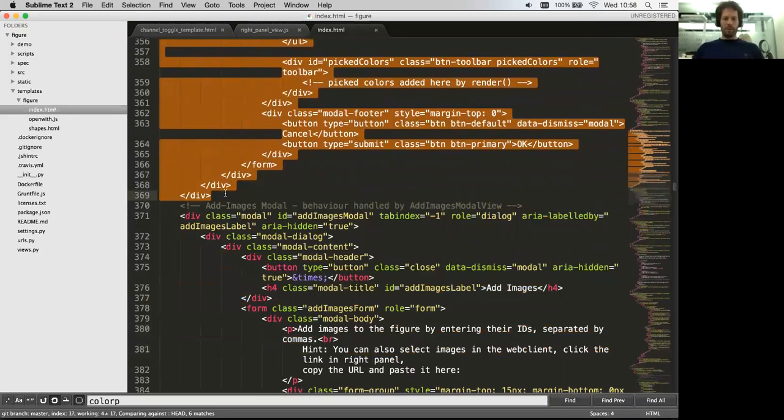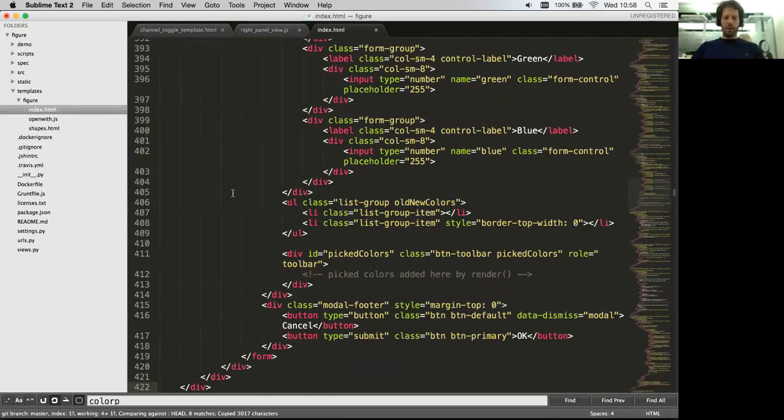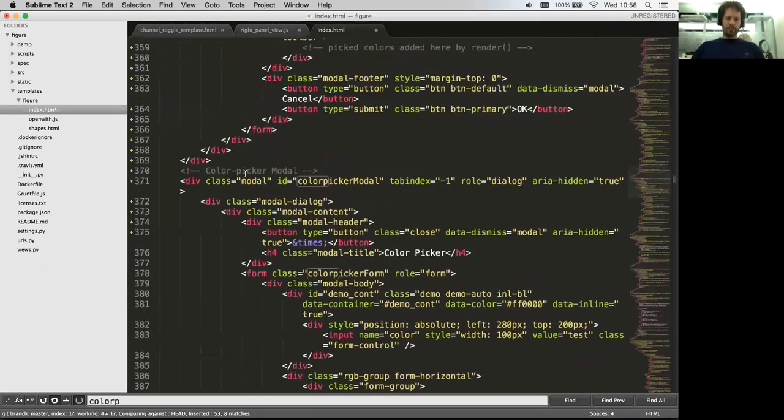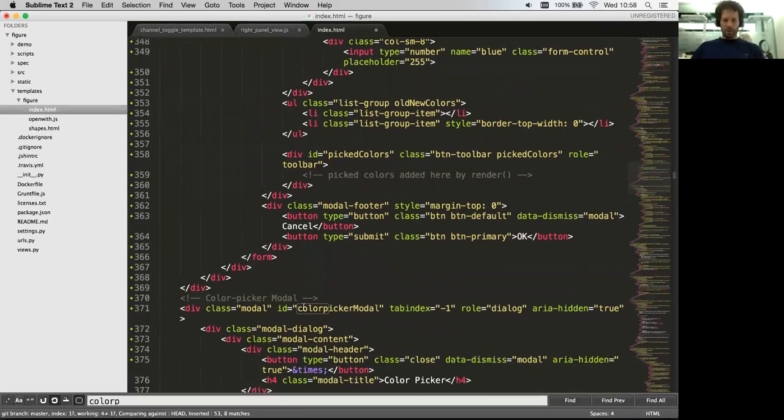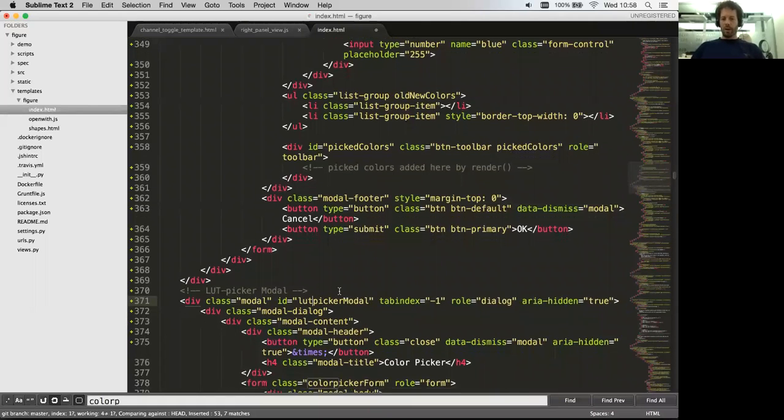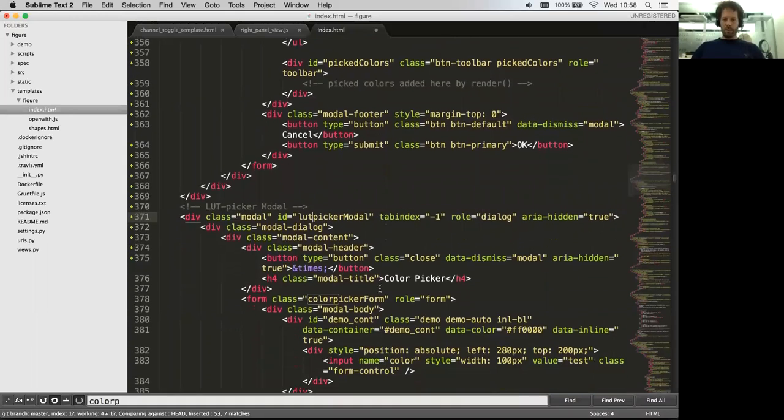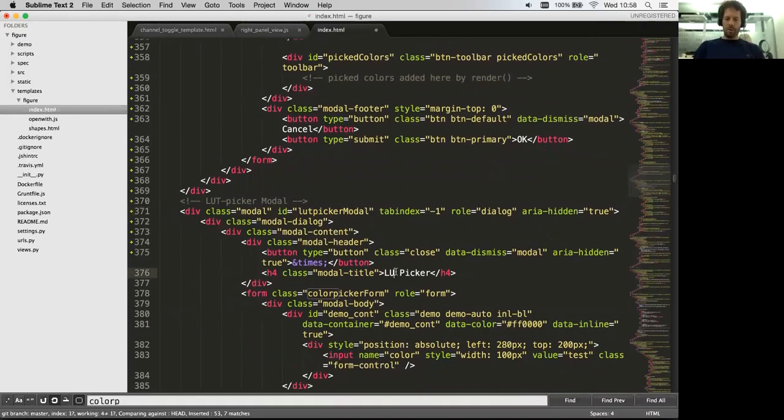Whoops, it's been a bit slow. Okay. So instead of color picker, let's make this a lookup table, whatever, look picker.